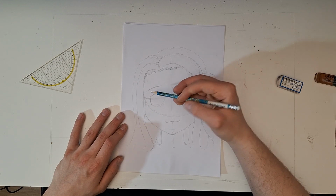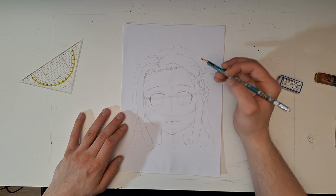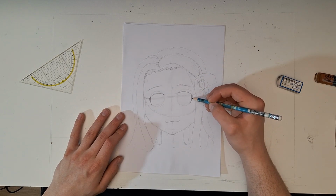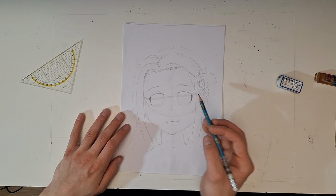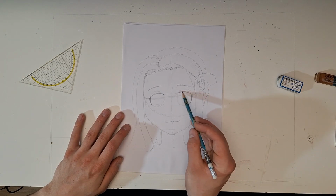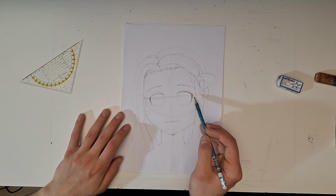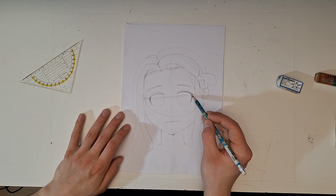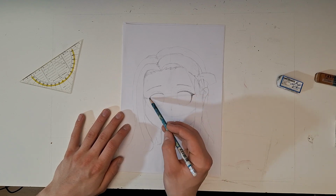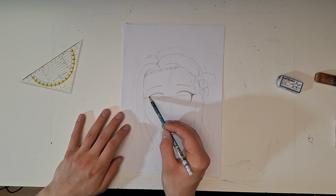We basically just want to thicken our lines a lot more than any other line, for multiple reasons. One, it's to draw the most attention to this. Again, the eyes are gonna be our highlight. So we want the viewer, even if it's only yourself, to be drawn to this point by creating the biggest contrast. And also to simplify or stylize the eyelashes.